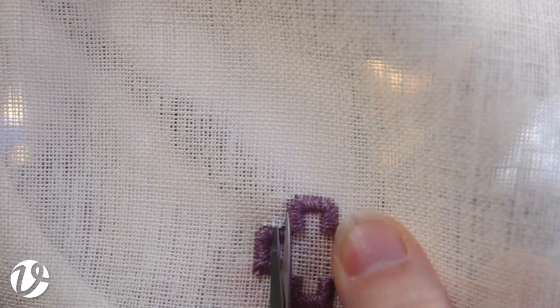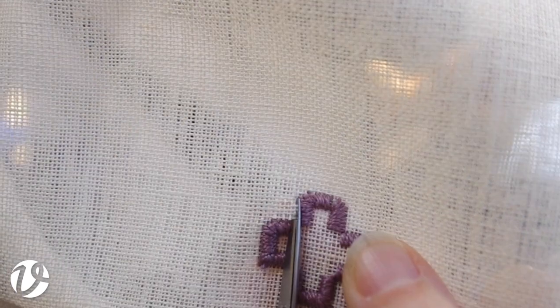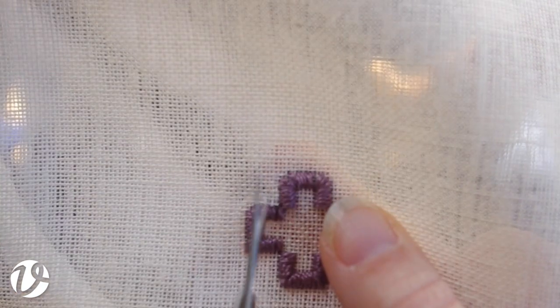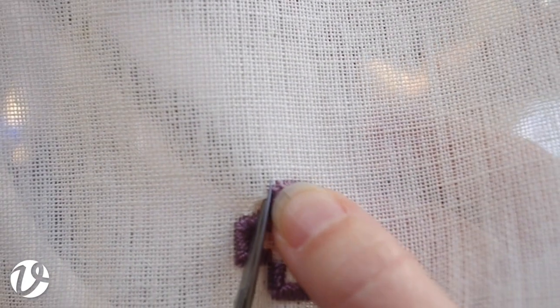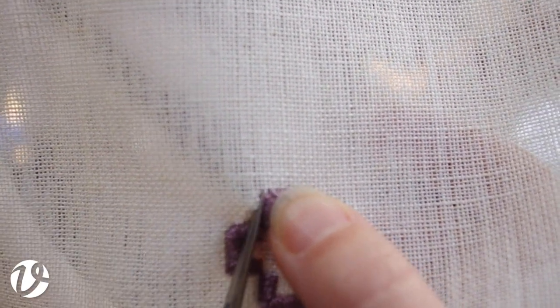So again, I have my scissors on the left and my stitching on the right, and that gets me in closer. And I'm going to bring my scissor point back to the front as I'm doing this so that I don't actually accidentally cut too far. And then I will snip them. And so it's just a matter of going around and making sure that you don't have any of the thread caught between the blades of the scissors.